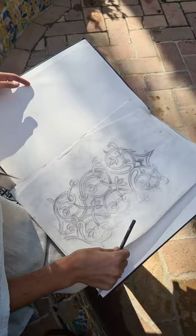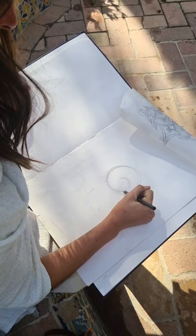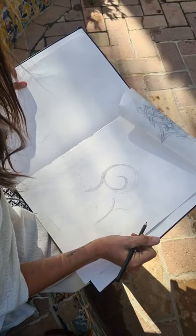What we're just repeating, I'm just going to turn this over. So if you have a spiral, and I was to consider this my main stem, we'd always have just a little flick coming off to the other side. So right to left. Another simple way would be just one little curve and then just to the left, to the right.